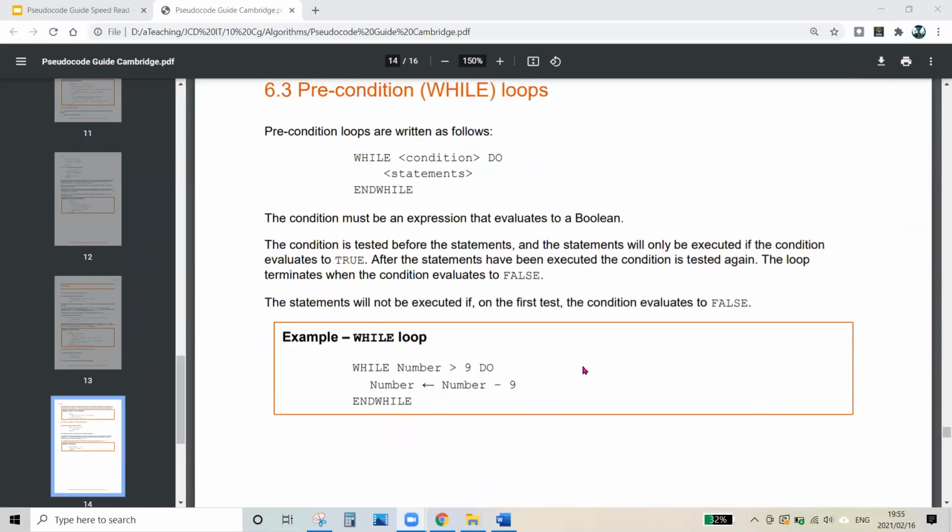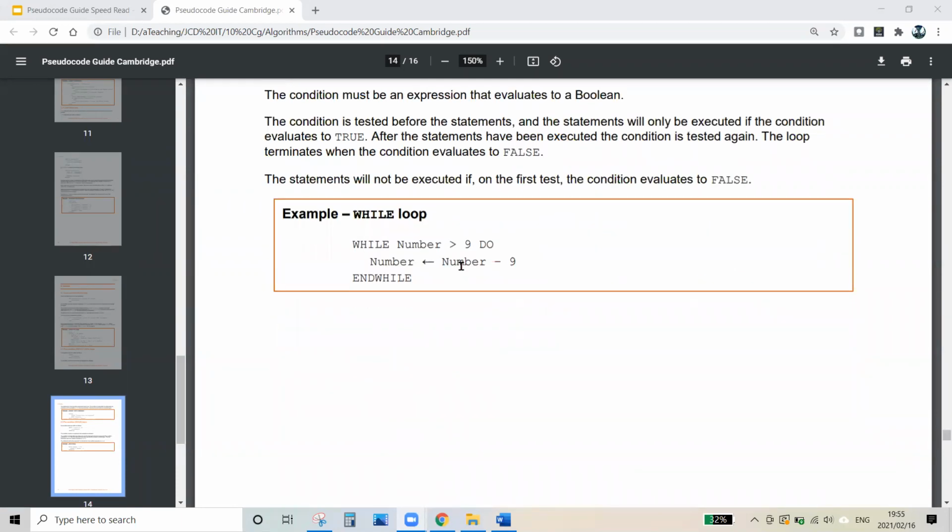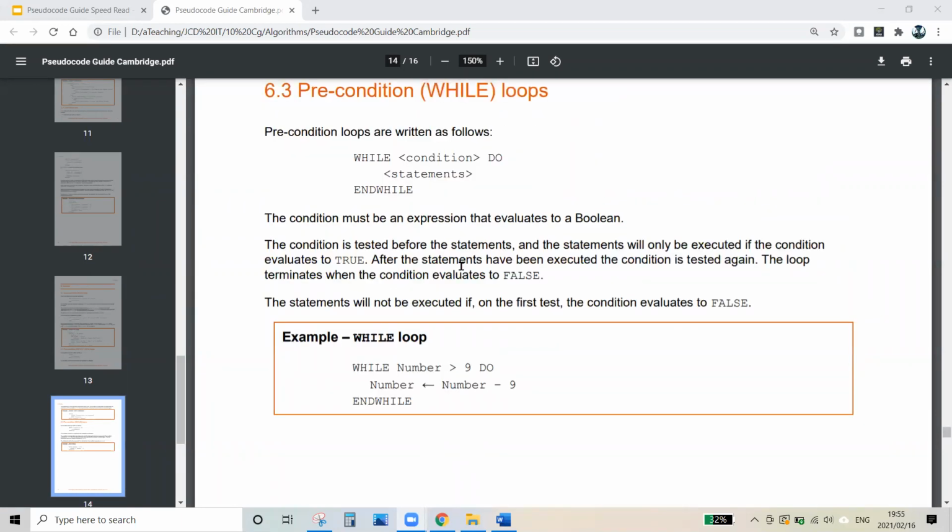And then a while loop. This loop, the condition is tested at the beginning of the loop. So it may not repeat at all. So we go while, condition, and then do. There's the keyword do, all in capitals. The keywords, and then your statement, indented again, and end while. And that's basically it. So you can see it's not that many commands to remember.